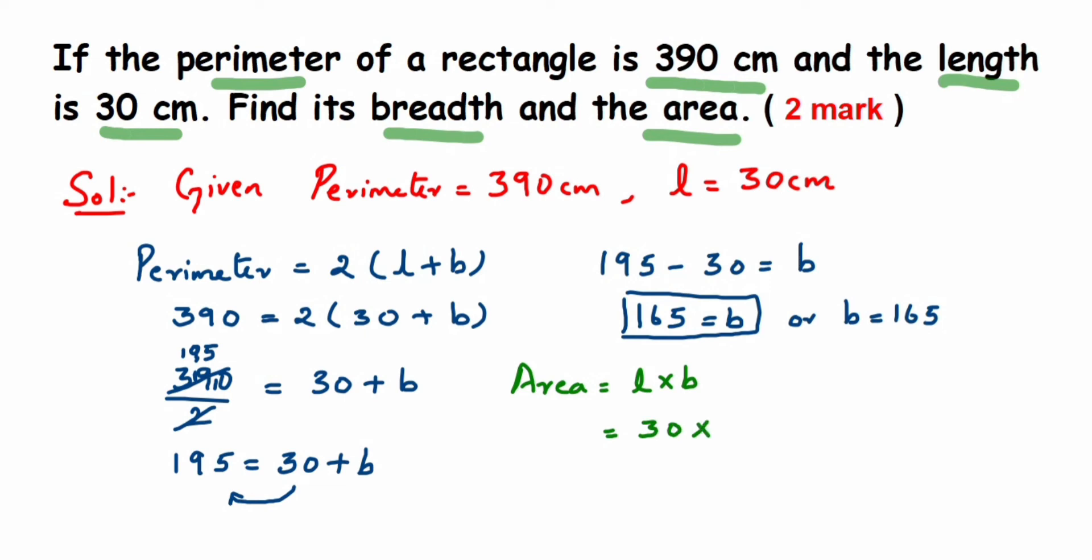Multiplied by breadth is 165, so let me write down here it's centimeter. Now we'll just multiply 165 and 30. So I'll just simply multiply this with 3 instead of multiplying with 30. I'll just put 0 at the end. So this is 3×5 is 15, and 3×6 is 18, then plus 1 carry is 19.